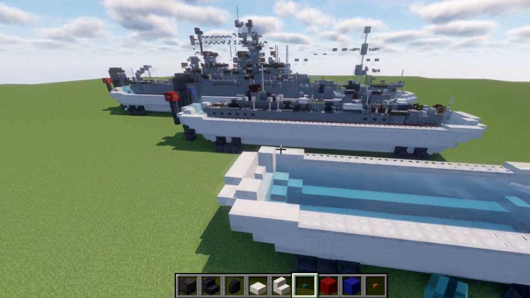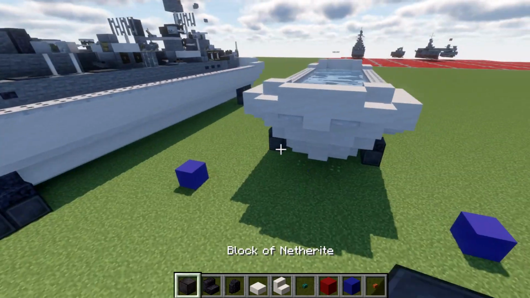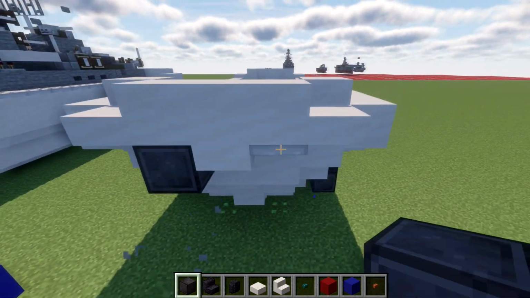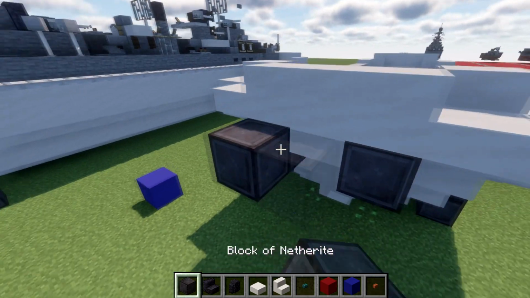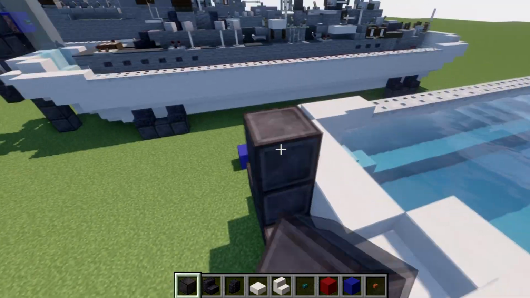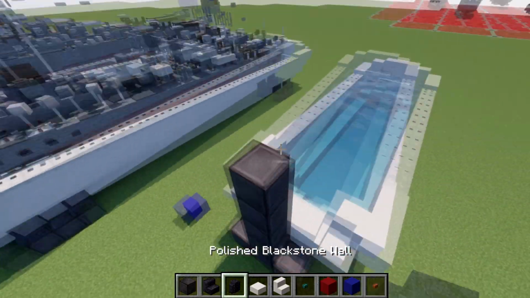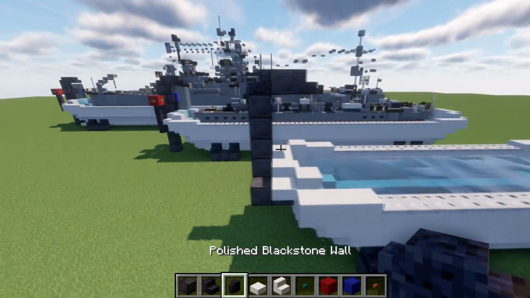So for this, we're going to go ahead and go to the back of our ship, which would be back here, presumably. And we're going to go ahead and replace these 2 iron trapdoors with 2 blocks of netherite, sorry. And then a row of 3 across, like that. We're going to go up 1, 2, 3, and 4. Followed by a polished blackstone stair, block of netherite, and another polished blackstone stair, like that.